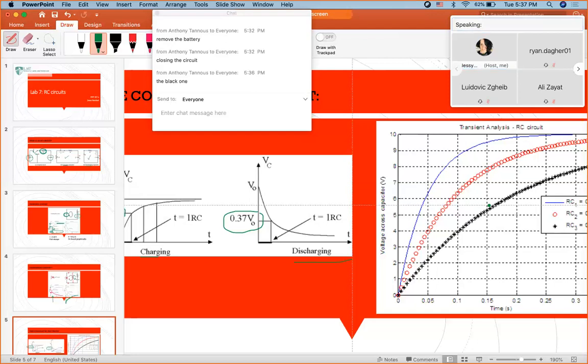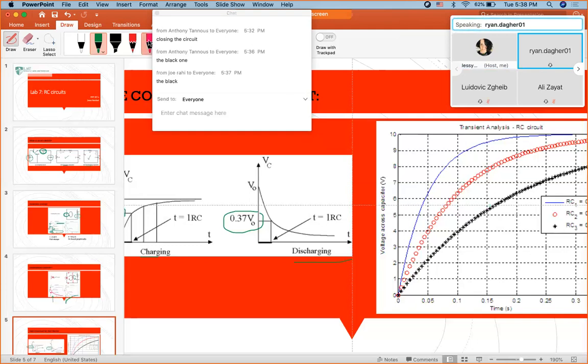Probably Ryan, would you want to speak up? Explain why the black has a bigger tau? Tau is related to the time. So if the black one has a bigger time, why? If we take a perpendicular distance of any point to the x-axis, it will have a larger time.